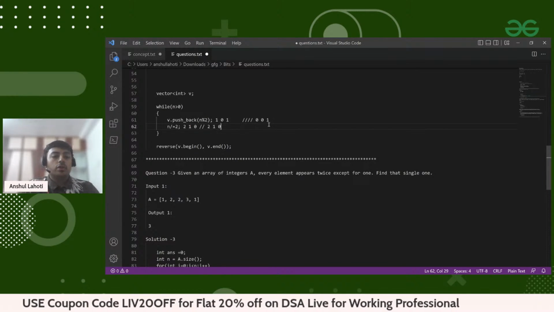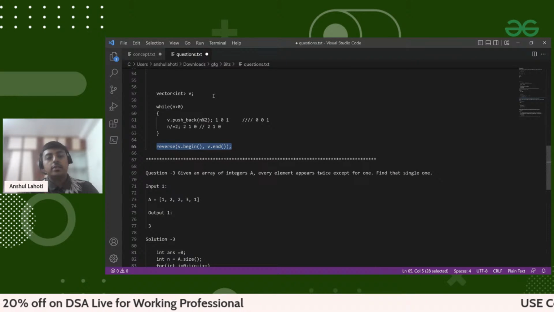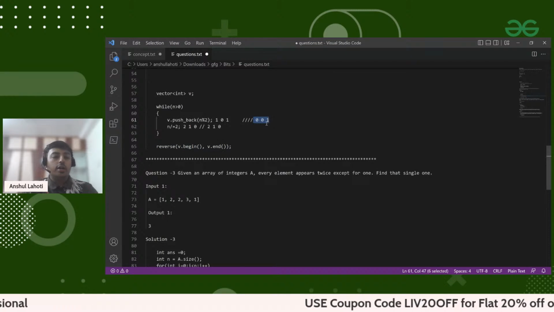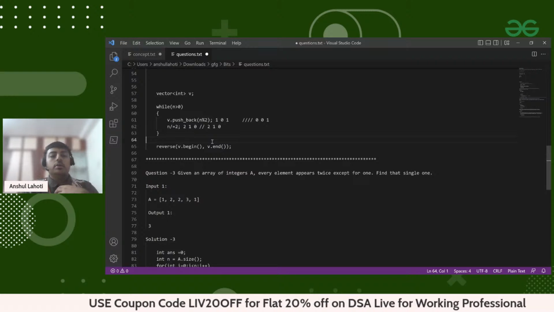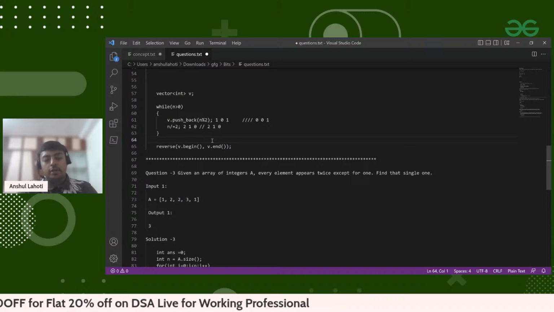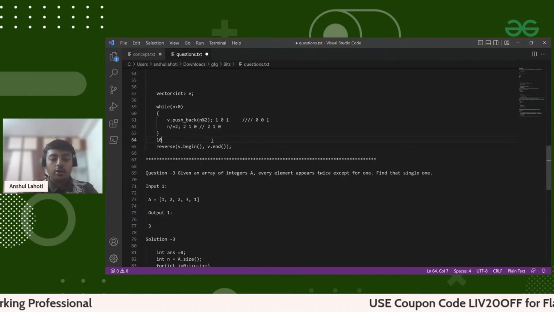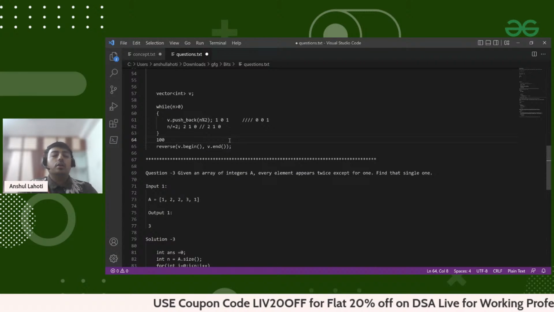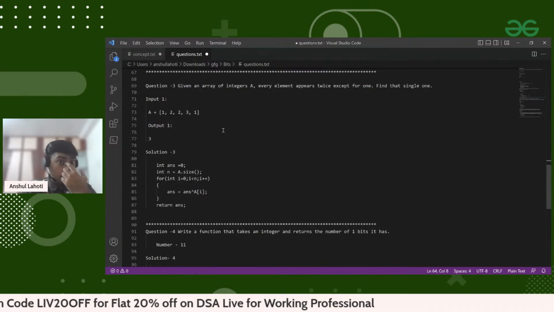So that's why we need to reverse the values of the array. Since we pushed in this order, we want it in the reverse order. We know that the representation of 4 is 100, and we are getting 001. So we will reverse the numbers of the array, and we will get our answer, 100. So that's how the code will look. I hope it is clear to you how to write the code.